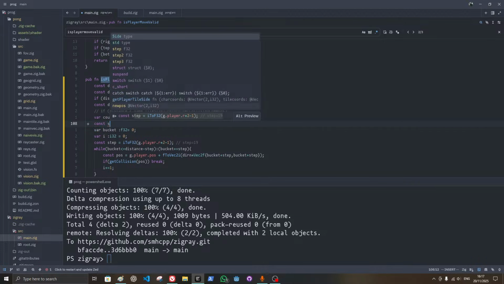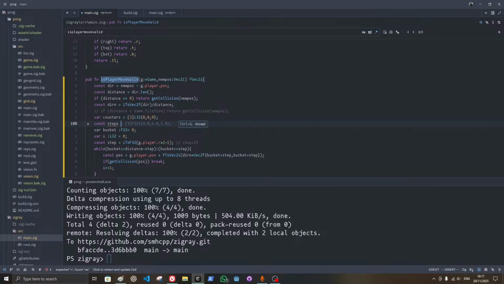Const step 4, and then this 19. What is 19, by the way? Is this value here? Okay.